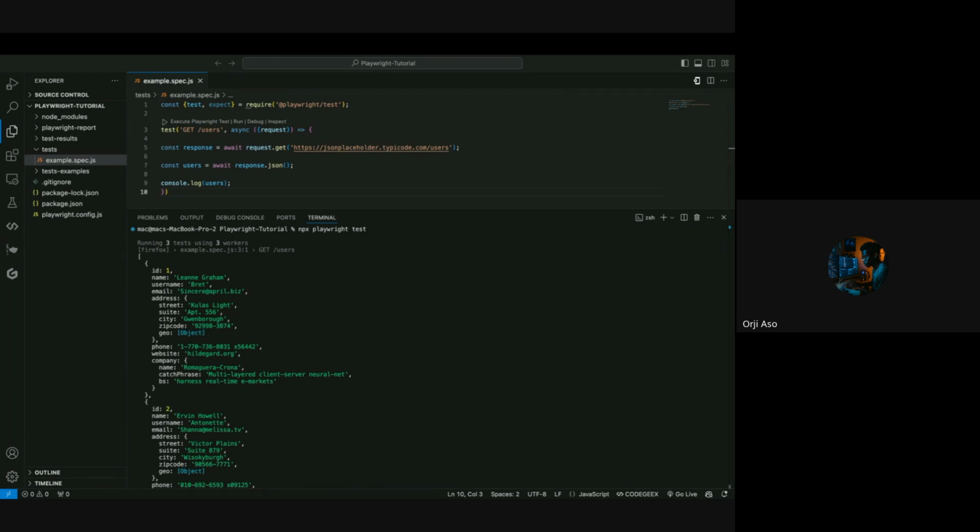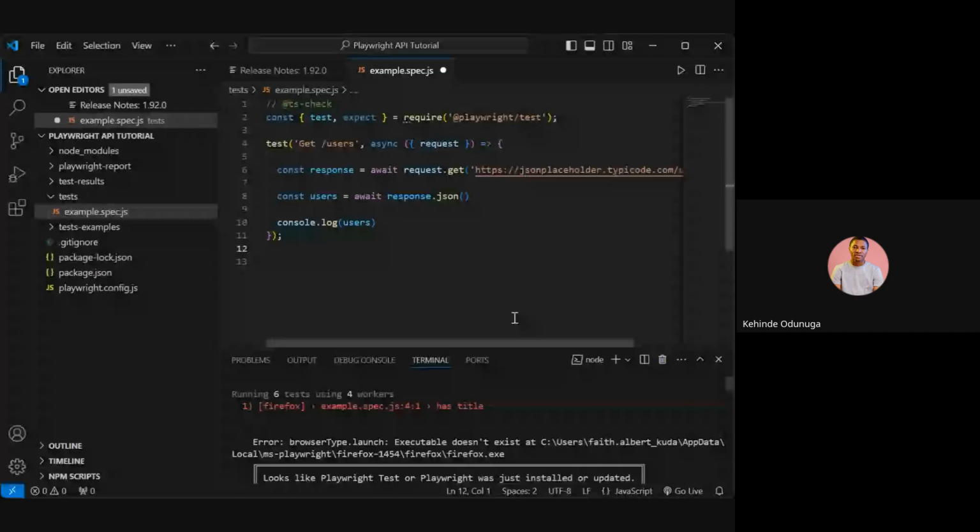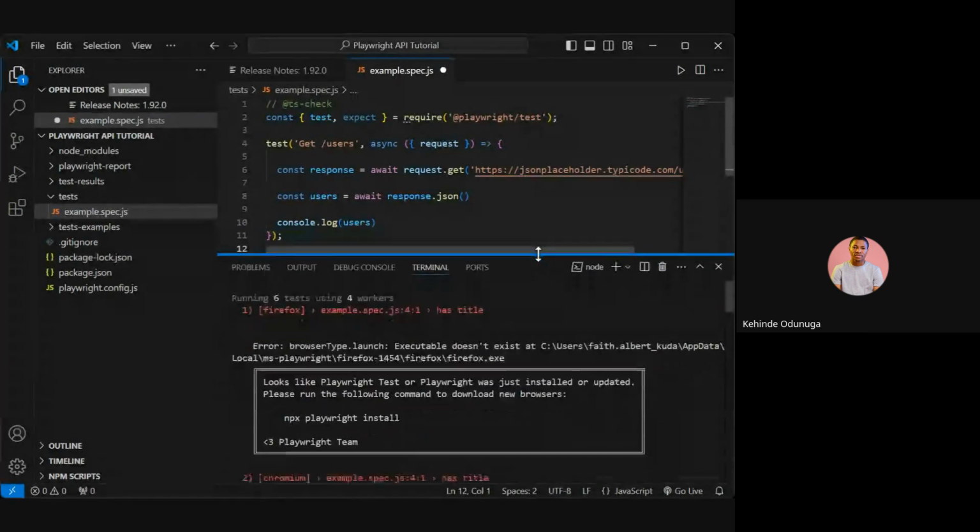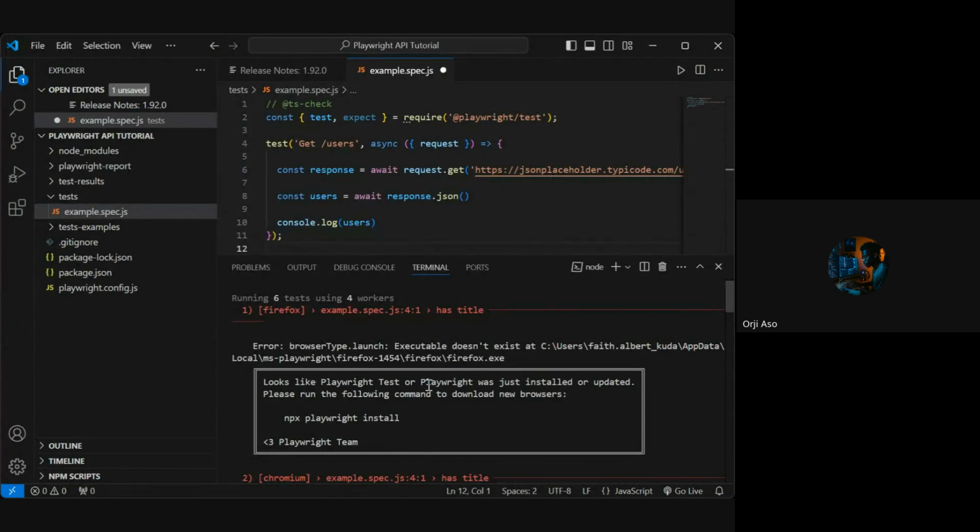Okay, now one by one. Kennedy, Peter, I'm coming to you. Kennedy, what do you say you have? Yeah, I said when I ran it initially, I was getting some errors with a test report showing up. I had the same thing, so I opened a new terminal, then I tried running again and it's fine now. Everything is returning the same users now. Okay. Thank you very much, Kennedy.